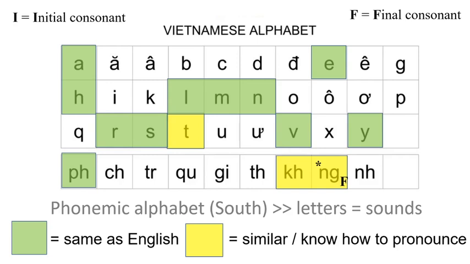The letters highlighted in yellow show us the sounds which we have just studied, that being da, h, and ang. And F meaning final consonant, so we have learnt the ng, ang sound in a final position. It also has an initial position, which we'll look at later, and the little asterisk means that there is a variation to this final sound as well. So eventually we will complete this entire alphabet, but already you can see that although you recognize most of those letters, the vast majority of them are not pronounced the same way as in English.